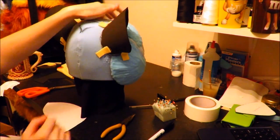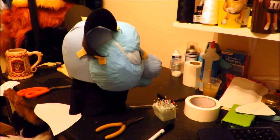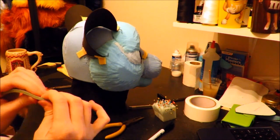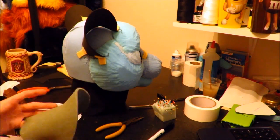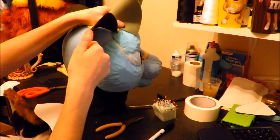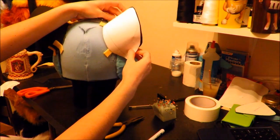So what that's going to do is just add a bit more structure to them because they're just craft foam, so they're really flimsy. I often use, this is an old ear that's completely gone wrong, this is just closed cell camping mat or yoga mat foam, which is a lot chunkier and it holds a lot stronger. It'll hold its shape easier than this stuff here. So just cut that out again. It won't be the same size.